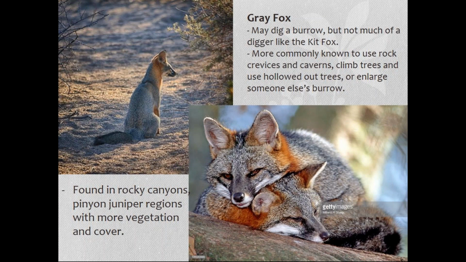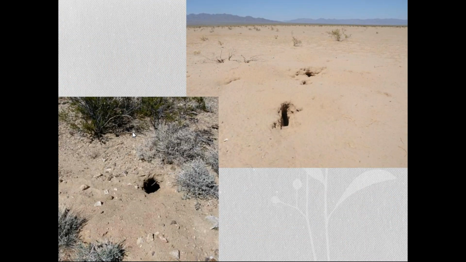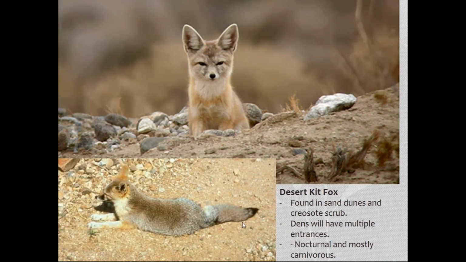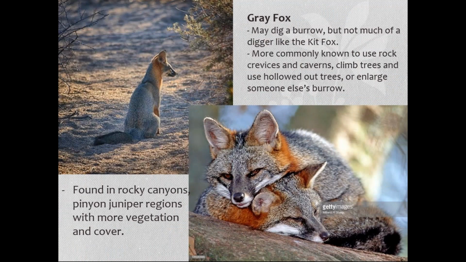How do you tell the difference if you were to see them in the wild? Gray foxes have multiple colors. They've got gray and they've got red and this dark bushy tail, whereas a kit fox is more monotone, monocolor, tan, smaller face, and that's kind of the white neck. The tail is a lot lighter too, and a dark little tiny black tip on the tail. So kit foxes look more sandy colored, and they're found more in the sandy regions than a gray fox. Gray fox tails are all dark.